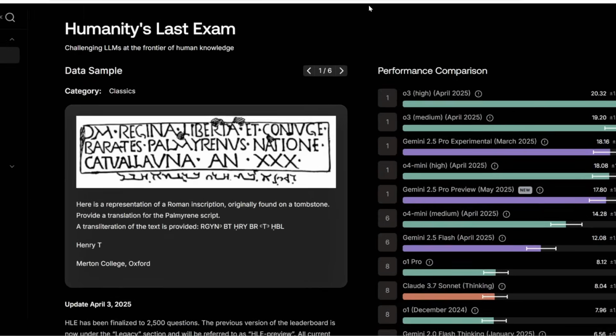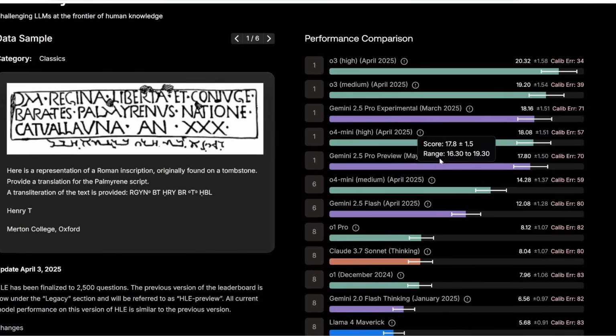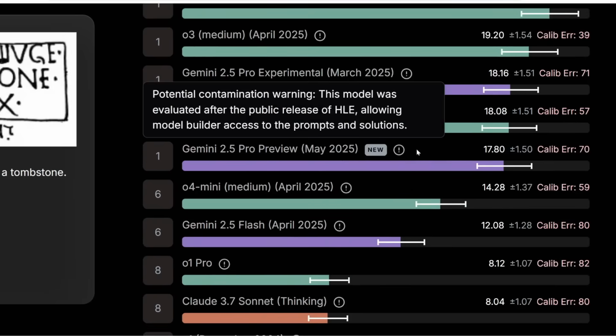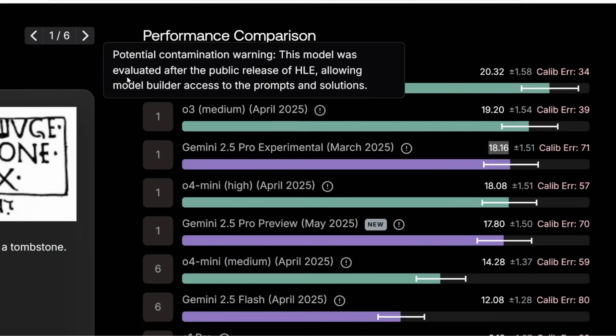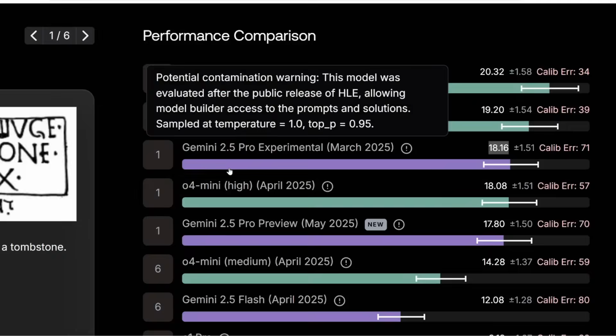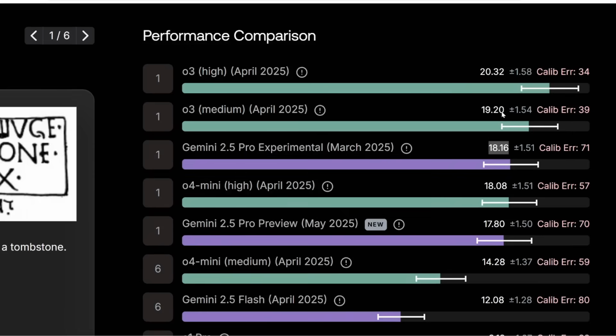And interestingly, Gemini 2.5 Pro, the latest version, actually scores a bit below the earlier version that was released in March, as you can see from the score here. However, based on the confidence intervals, this is not a significant difference. So in fact, all 5 of these models do not have a significant difference in terms of their performance, so they're all kind of tied for number 1 place.